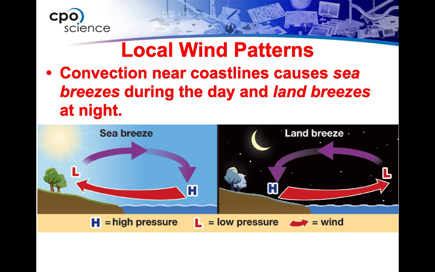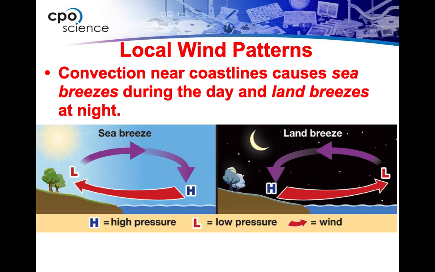At nighttime, you have the opposite effect happening. So that land cools off really fast at nighttime because it has a low specific heat, creating an area of high pressure. The water's still warm from the daytime, so it creates an area of low pressure. So at nighttime, if you're near a large body of water, you actually feel a breeze going out to the water. So those breezes, those local wind patterns, are called sea breezes and land breezes, and they all have to do with the specific heat of water, because of water taking so long to heat up and cool off, or land having a low specific heat.